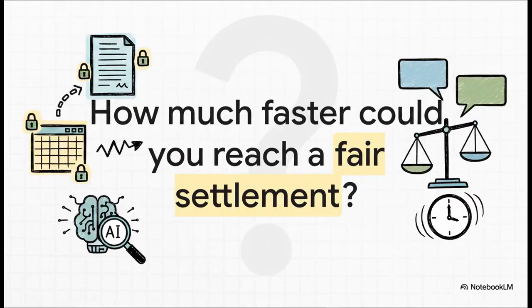I want to leave you with this final thought. Think about the traditional bottleneck of legal negotiations, the endless, exhausting arguing over whose spreadsheet is actually correct. Now, if your financial data was explicitly linked to source documents, cryptographically sealed for integrity, and instantly audited by AI for fairness, how much faster and with how much more confidence could you reach a truly fair settlement? It's a fascinating paradigm shift in financial analysis, for sure.